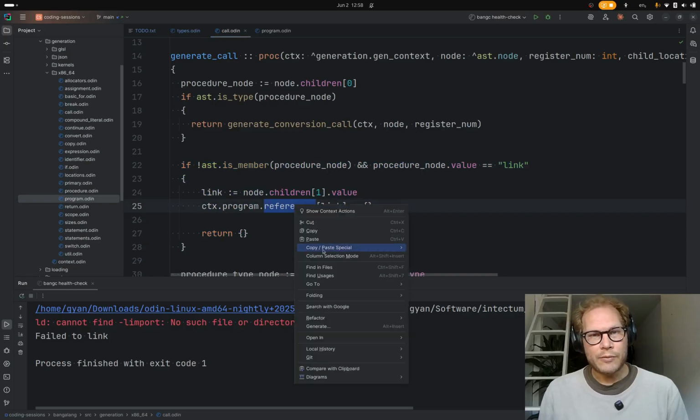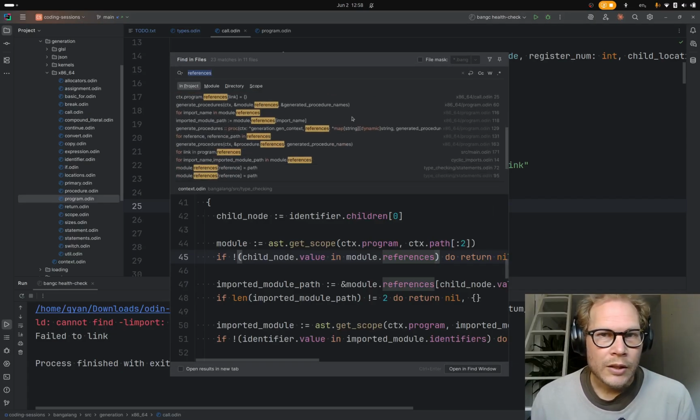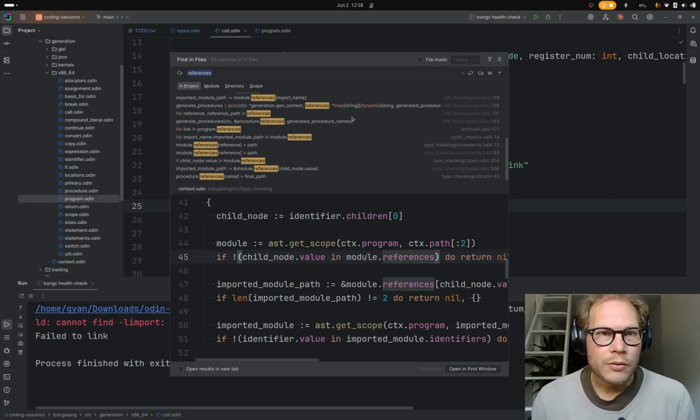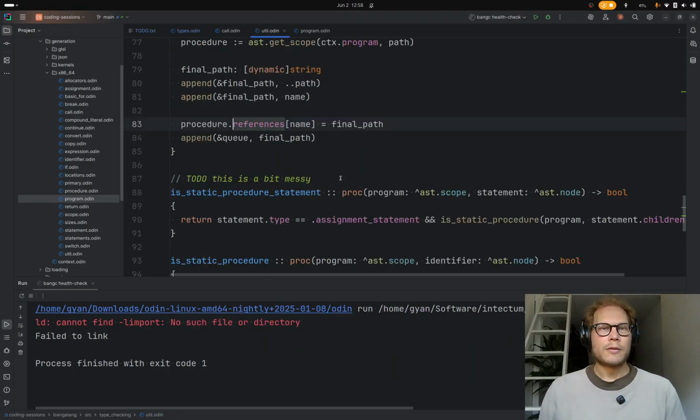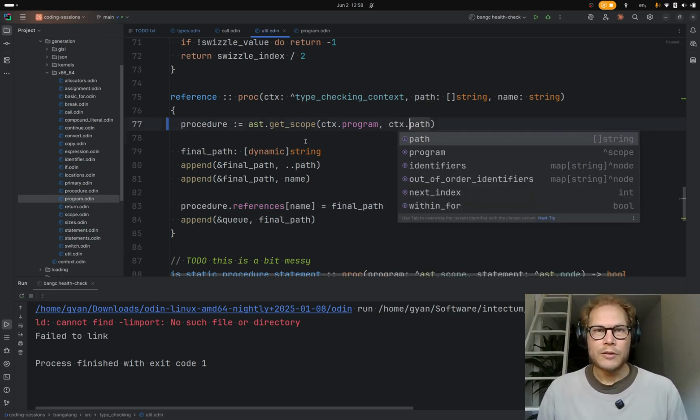So the other place that references get added is, I think it's in like, this is it. It's here. This was actually another issue that I found. This is the wrong path.